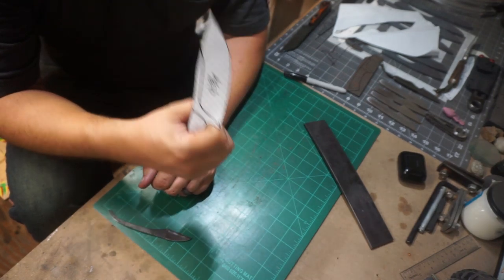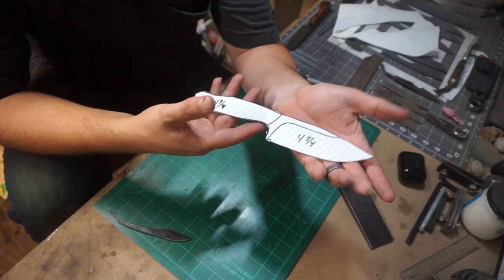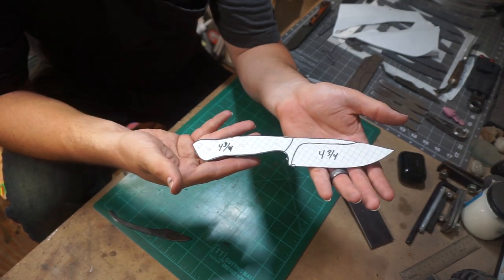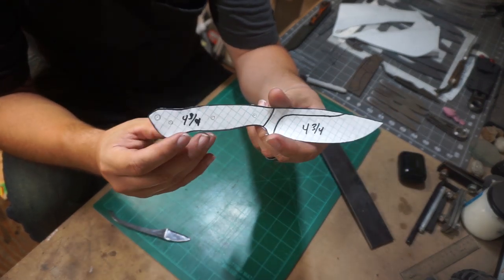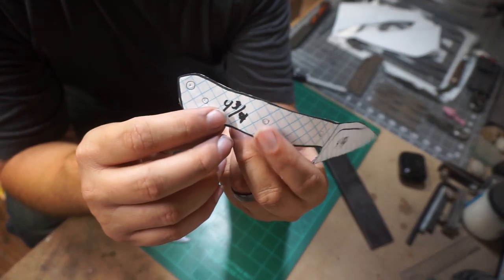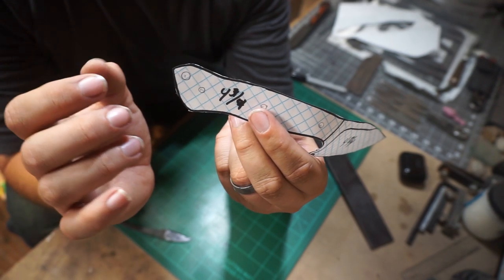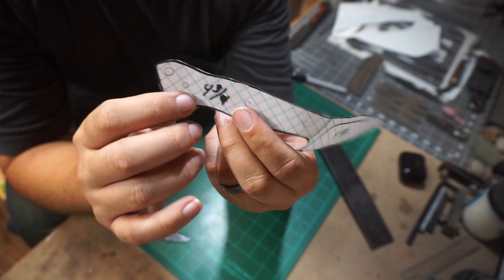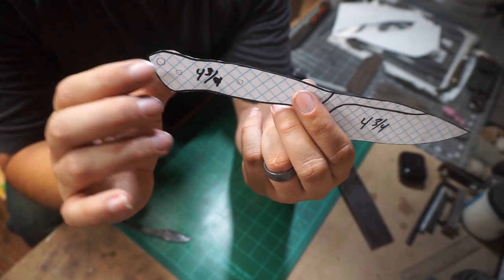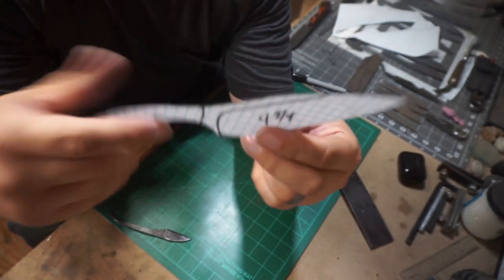So if you need to chop with this, if you need to slice with it, if you need to do pretty much anything, that is what we're gonna do here. And then we are gonna do 3 pinholes, and then we're gonna do a lanyard hole up here. We're gonna taper the scales so that the lanyard actually is recessed in, so you don't feel that whenever you're holding the knife and have the lanyard there.